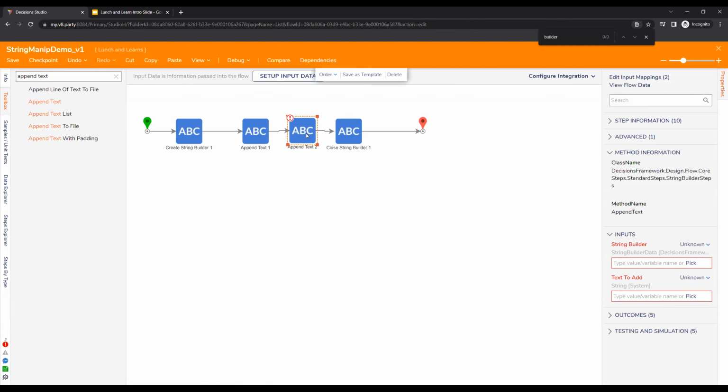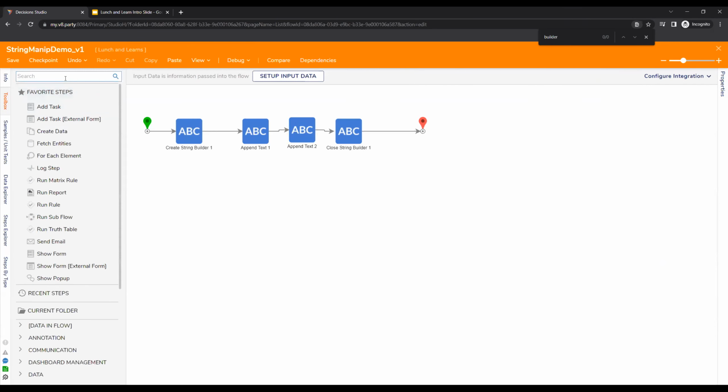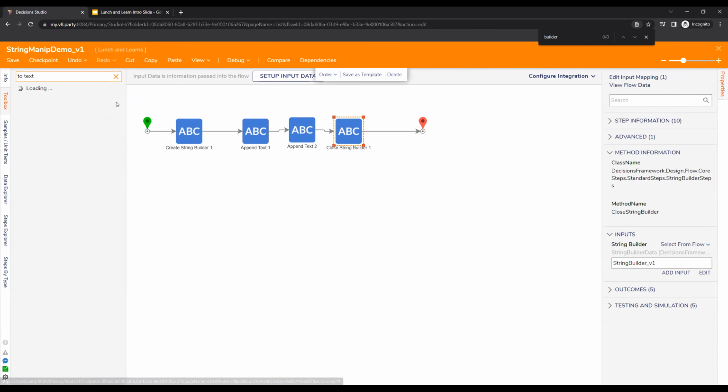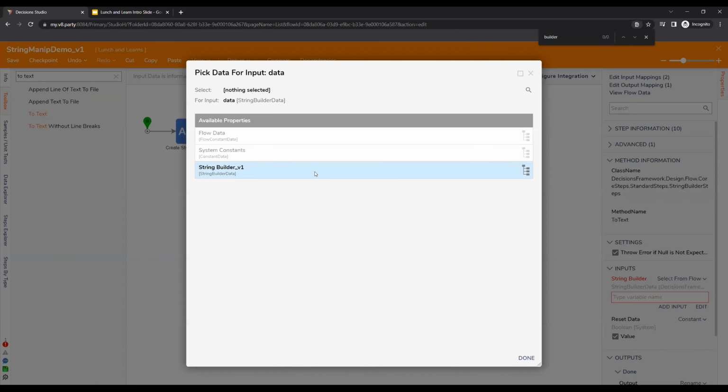So I'm going to append another one. Let's choose another string builder. Once you append those texts and close the string builder, we'll need to use a toText item, which will take the string that we just built in the string builder and make it into a text.